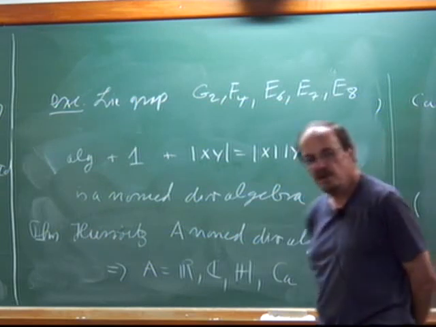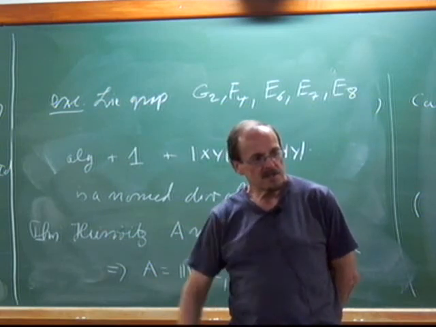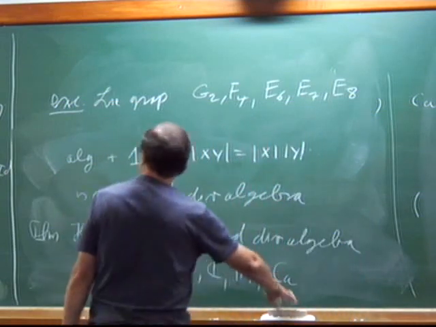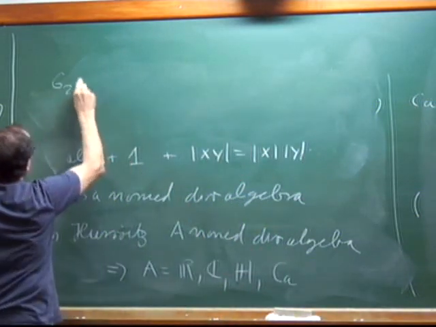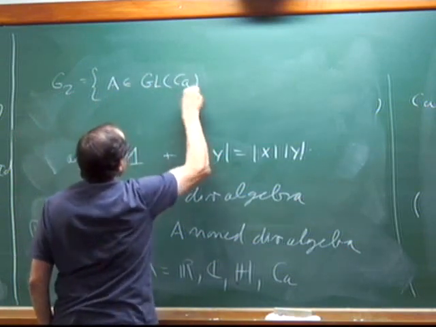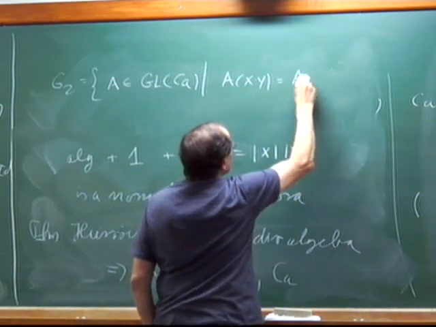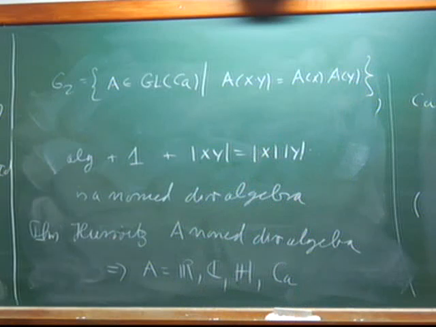So I want to continue a little bit more to now describe G2. And in the process of seeing what G2 is, we will see the techniques that one uses to prove that. There's something called the Cayley-Dixon process that helps you do that. But let me just define G2, finish it today. So G2 is defined as those linear maps of the Cayley numbers which preserve the product. So automorphisms of this algebra. That's the definition of G2. The simplest one of the exceptional Lie algebras one can write down. It's just the automorphisms of the Cayley numbers.